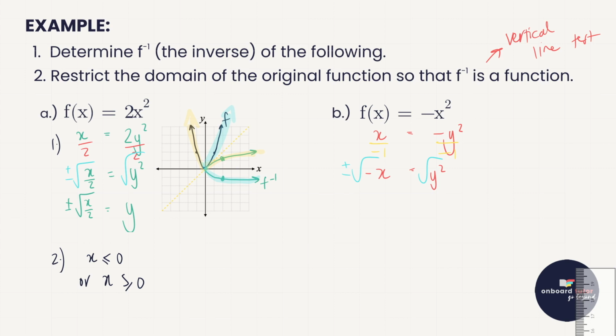And I'm immediately having alarm bells here. Okay, y is equal to plus or minus the square root of negative x there inside my root. Okay, why am I worried? Because inside a square root, I cannot have a negative value. So straight away, I'm starting to think about some kind of restrictions here. How am I going to make this positive? Okay, it's a minus x. So basically, a minus times a minus will give me a plus, and I'm allowed to root a plus. Okay, so basically, x has got to be negative numbers here.